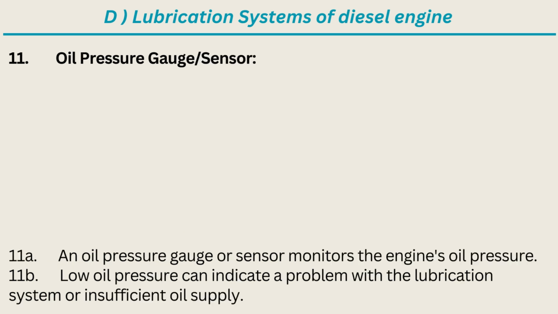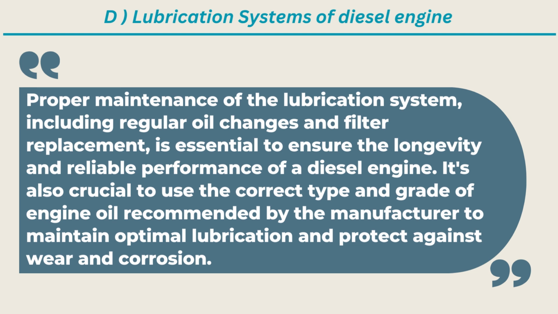11. Oil pressure gauge/sensor. 11a. An oil pressure gauge or sensor monitors the engine's oil pressure. 11b. Low oil pressure can indicate a problem with the lubrication system or insufficient oil supply. Proper maintenance of the lubrication system, including regular oil changes and filter replacement, is essential to ensure the longevity and reliable performance of a diesel engine.